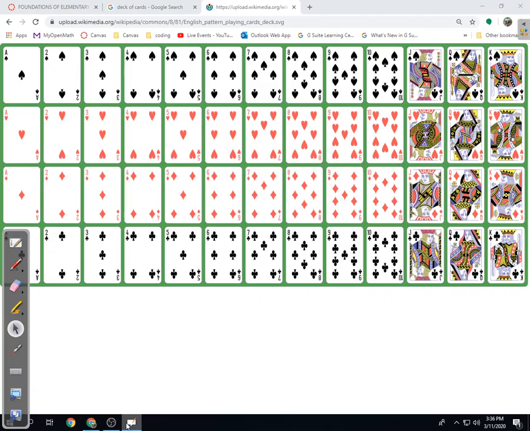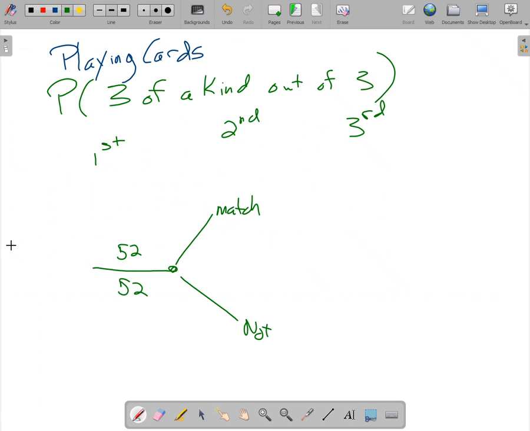So on the second draw, if it matched, there's 3 cards that match whatever one I got. I'm just saying, let's make believe it's the ace of spades. So it's one of those other aces. How many cards were in the deck for the second draw? 51. Right, because they gave me the card, I got it. Yeah. So that's another thing.